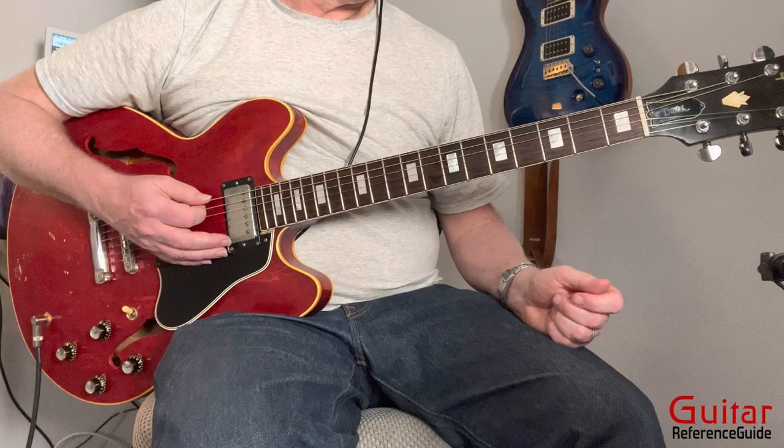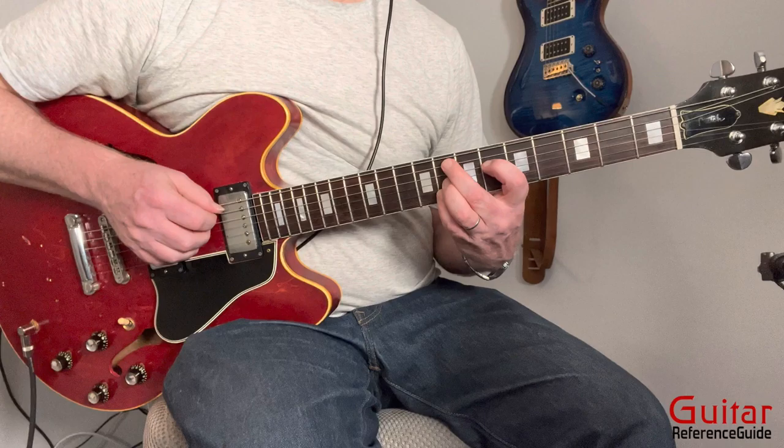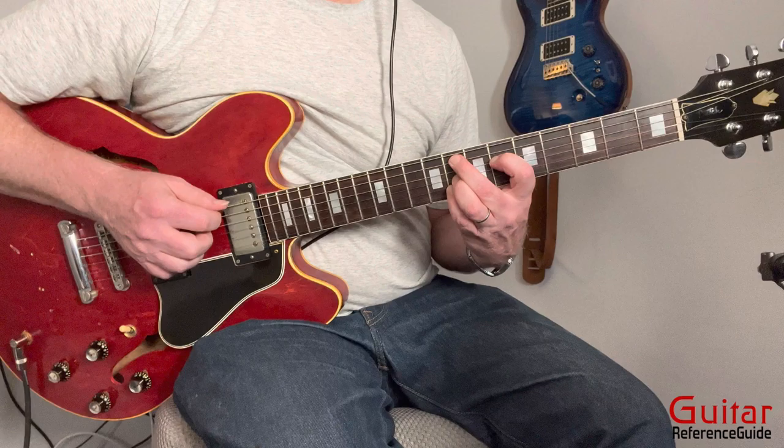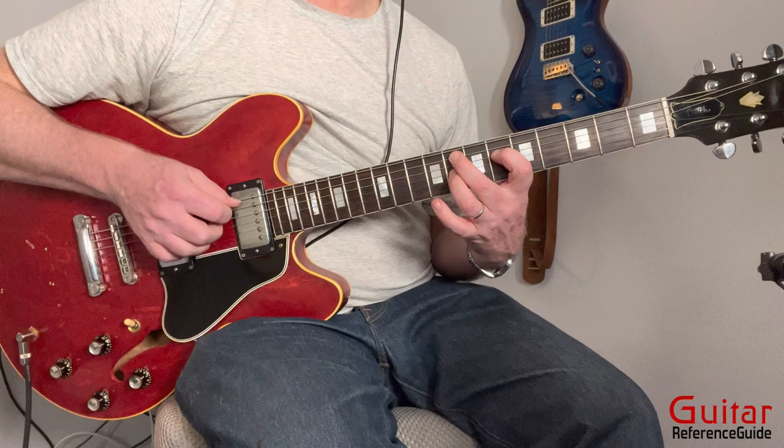If you want to comp the guitar over that, you're going to play this F minor 9 chord, which is going to be 8th fret, 6th fret, 8th fret, 8th fret. This is a little bit of a stretch, okay? However, if you wanted to, you could just play these three notes to start. This would be your basic F minor 7 chord.